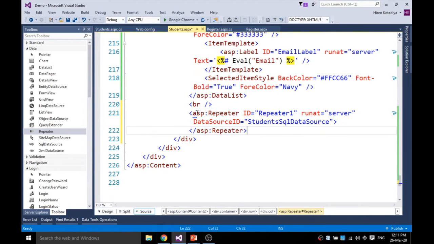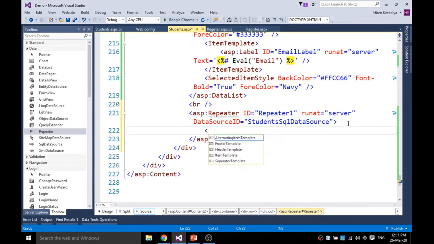So there is no code. This is a repeater control. Again, it provides the templates that you need to manually write, but it is only for reading purposes. So there is nothing like pagination, nothing like insert or update item template. Fine. So very lightweight, we can use it again for the front end.